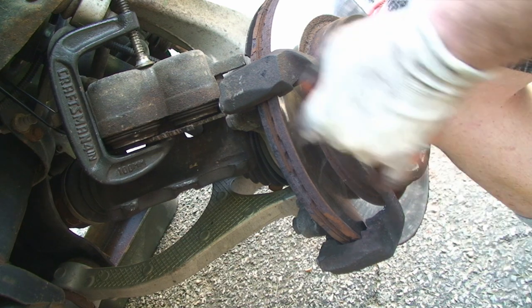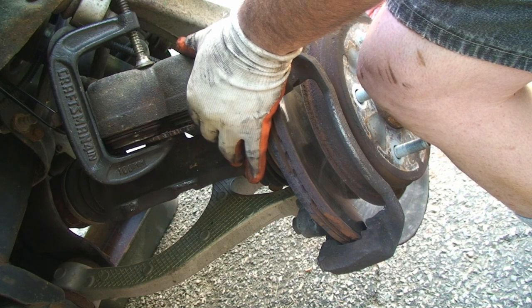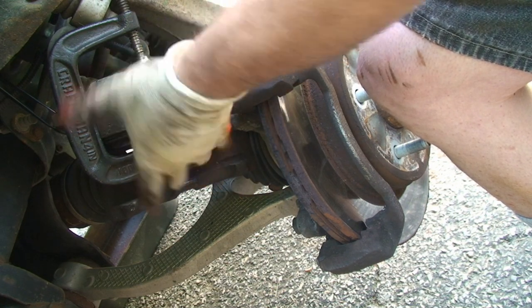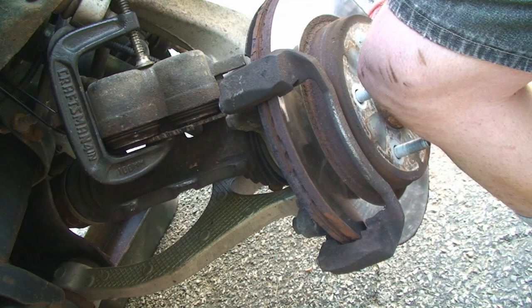The other thing too is sometimes all you have to do is get it moving a little bit, so you clamp, move the one piston a little bit, move the other, and this one will come back out then. But once they're moving, then doing this part's a lot easier.